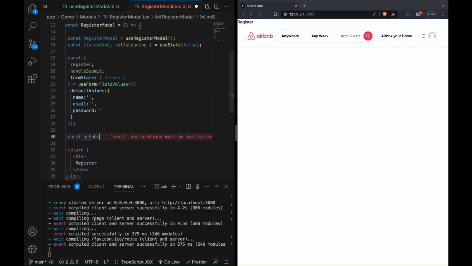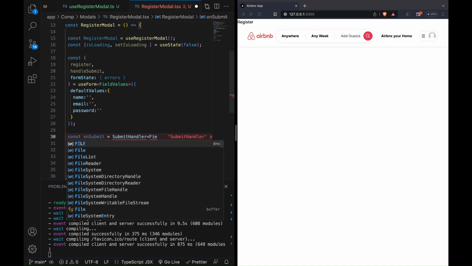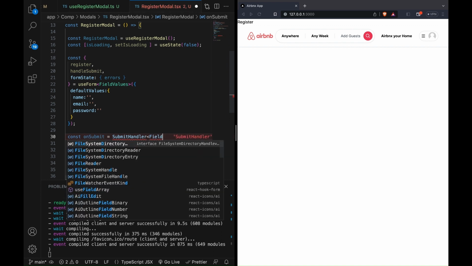Now let's define the onSubmit method or function, which is equal to a SubmitHandler that uses FieldValues and takes data as an input parameter, and an arrow function, where setIsLoading makes it true.